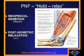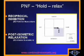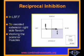From a combined movement point of view, if you imagine a scenario of somebody with severe right-sided neck pain with a prime combination of right side flexion extension, suggesting an anterior capsular stretch pattern, or hypertonicity of their anterior musculature, then in this very severe position you would start treatment in the opposite corner, in left side flexion. In that position, using reciprocal inhibition, you would use the posterior muscle group, so you would do resisted extension and right side flexion.